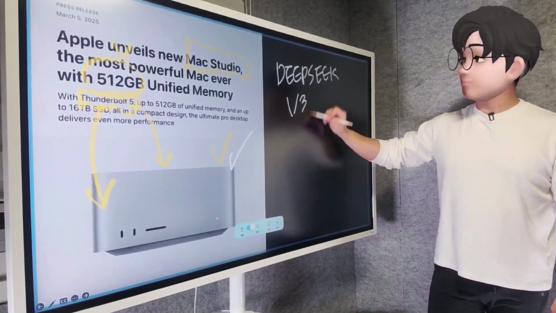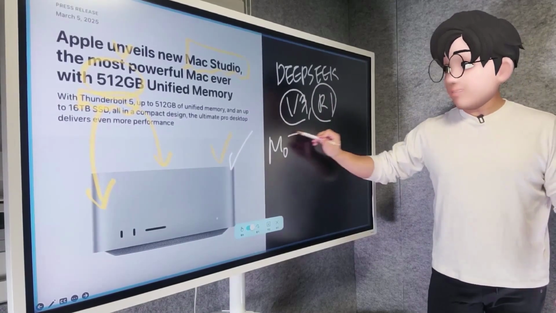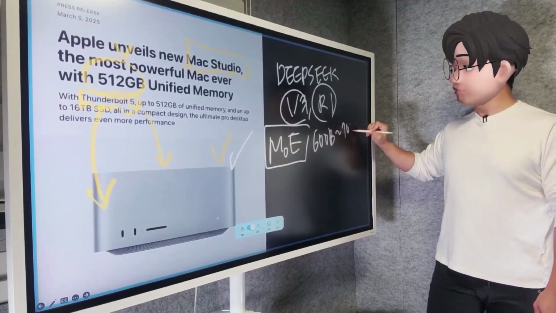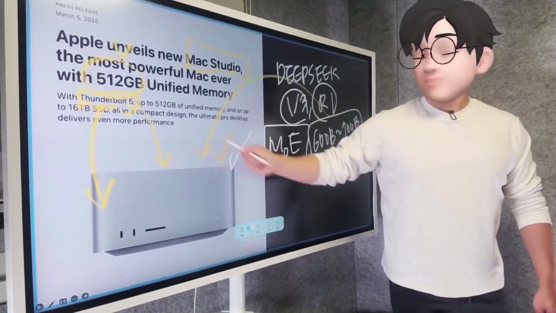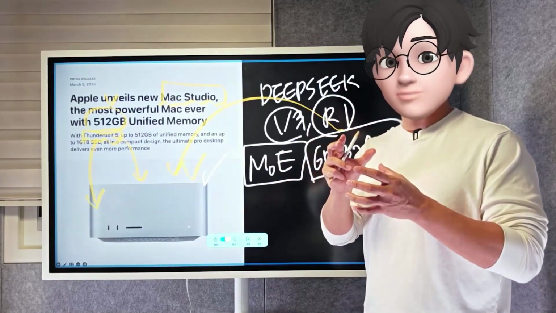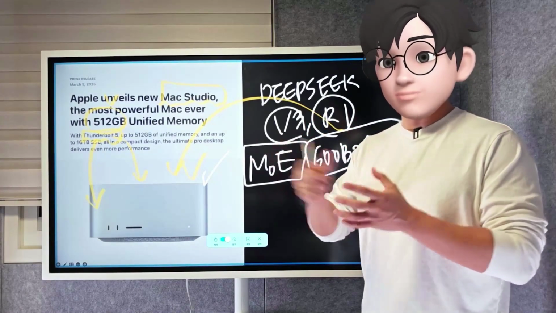Models such as the V3 or the R1, which are often referred to as mixtures of experts, encompass a truly staggering range of approximately 600 billion to 700 billion parameters. These parameters can indeed be processed in a single operation, especially when they are expressed in a more lightweight format, such as an 8-bit representation. People are exploring this option.